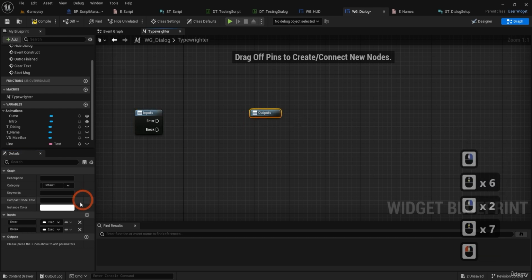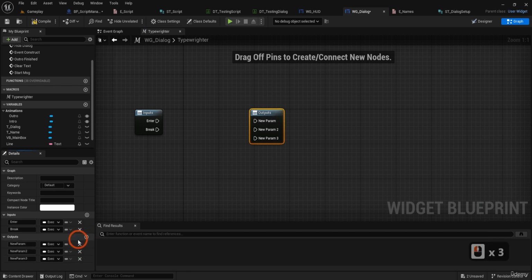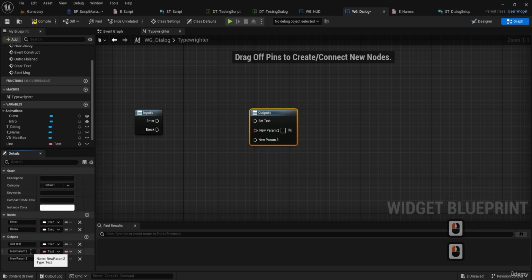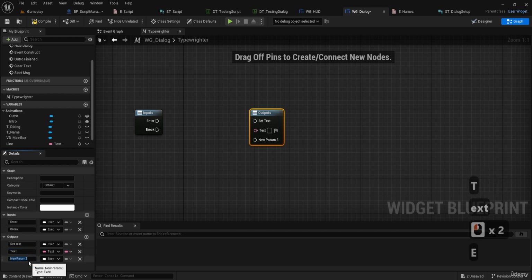For the outputs, we're gonna need three outputs. The first one would be set text. The second one would be of the text variable, the text that we are setting, call it text, and the third one would be exit.